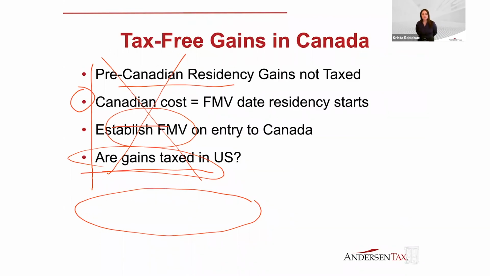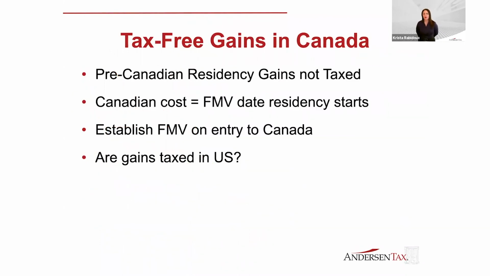Sure. So when people are moving cross borders from the US to Canada, primarily this is what I'm focusing on when we're talking about this situation. When you arrive in Canada, Canada is going to give you the bump up in the cost basis of your assets so that any appreciation that happened prior to moving to Canada isn't going to be subject to Canadian tax.